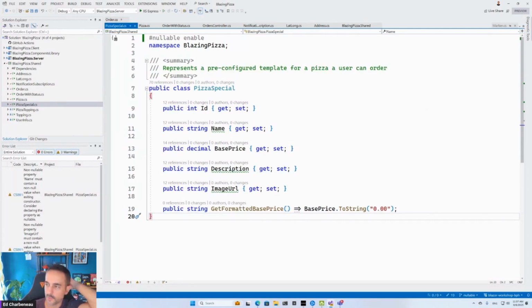All right, so we've got a pizza special next. Pizza special. And if my camera just shook, I forgot to turn my alarm off on my phone. So whenever I get a message, it's going to shake my camera because I'm using my phone camera. So that's fun.